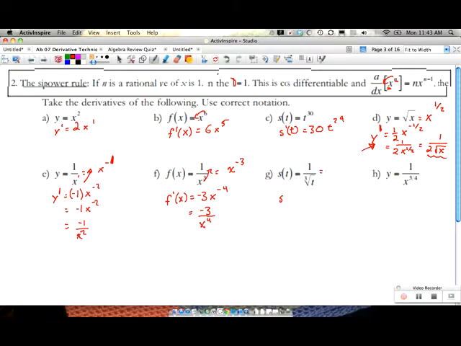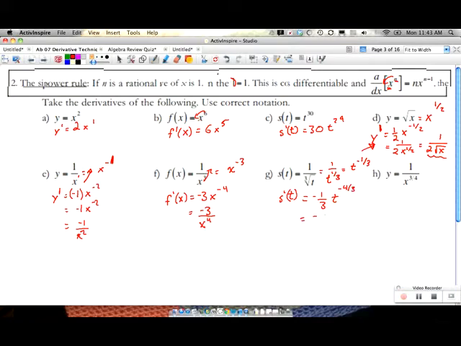Okay, this next one, we got s of t equals, okay, we got a combination play here. We're going to do this in 2 stages. S of t is really 1 over t to the 1/3. But we know that we can bring this up to the numerator to make it look like our format that's easier by adding a negative to that power. So this is going to be t to the negative 1/3. That means that s prime of t is going to be negative 1/3. We drop the power out front times t. Now we got to subtract 1 from negative 1/3. That gives us negative 4/3.